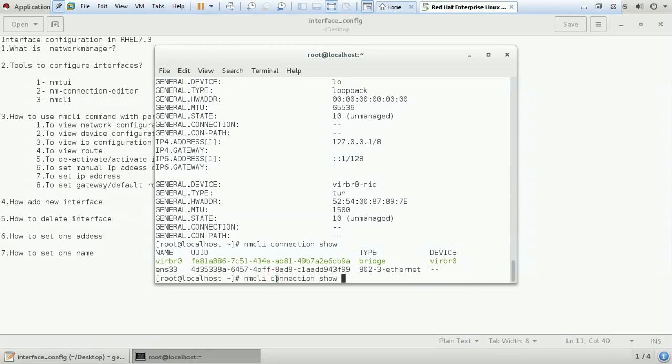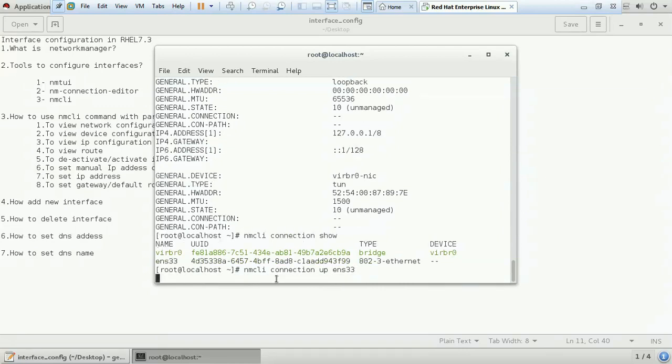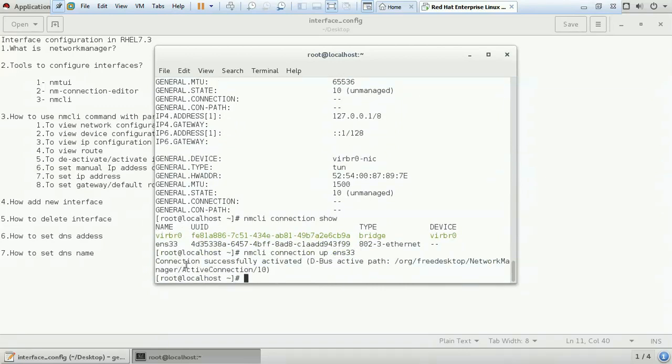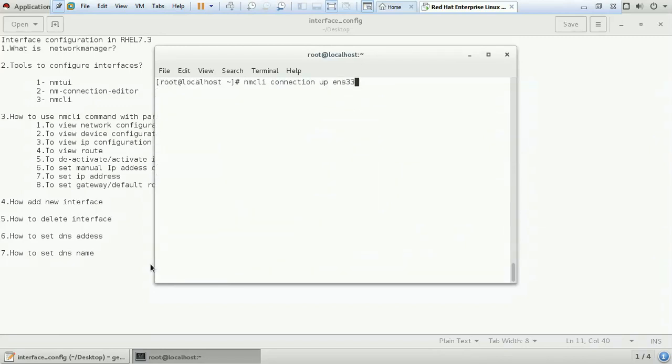So let's do it. Now just bring the interface up and you can see here connection successfully activated. This is the method of enabling and disabling your interface. So now when we see the connection detail, it will show you the name of the interface.